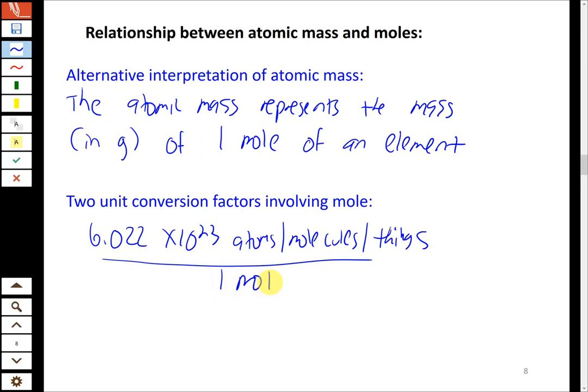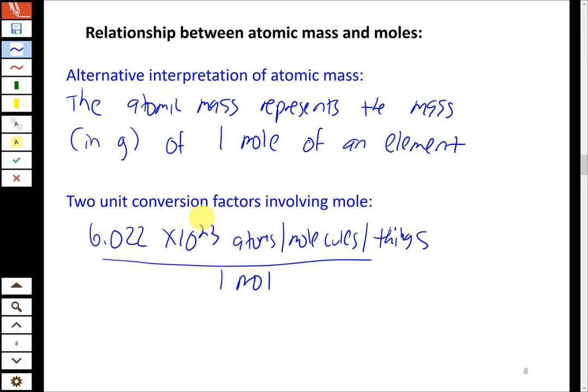All right, so I think that's something that's a little bit important to try to understand from the get-go. What exactly does this 6.022 times 10 to the 23rd refer to? Well, it refers to the fundamental building block that makes up that substance. So if we have carbon, which is an element, or any other element on the periodic table by itself, this would mean that 1 mole of that element has 6.02 times 10 to the 23rd atoms, because elements are made up of atoms. But if we had a mole of water, which is an H2O chemical formula, each molecule is H2O, there would be 6.02 times 10 to the 23rd molecules in 1 mole of water. So it's whatever the building block is for that substance, that's how many of those things are in 1 mole.